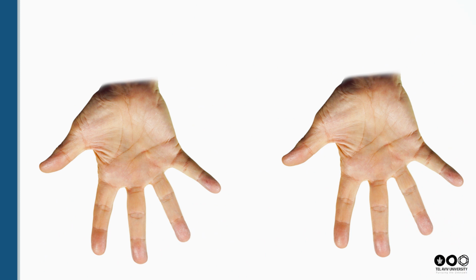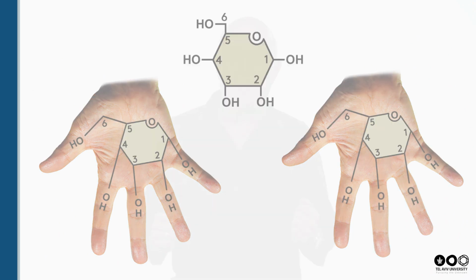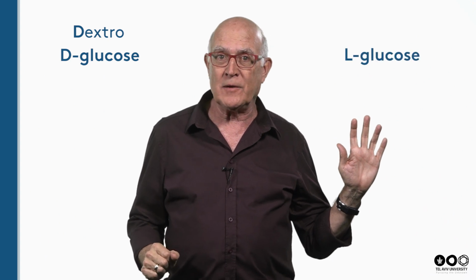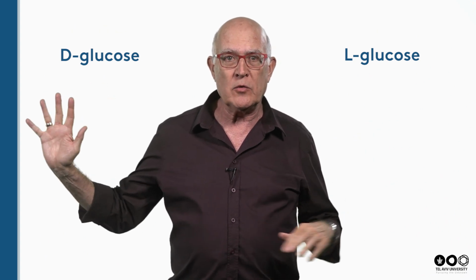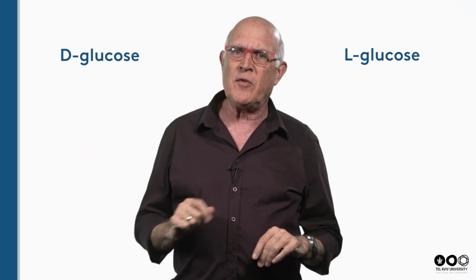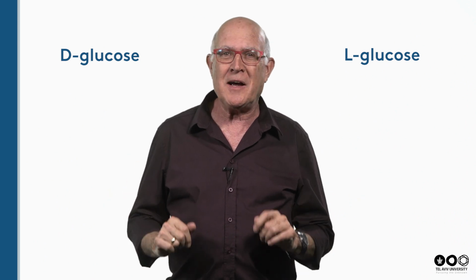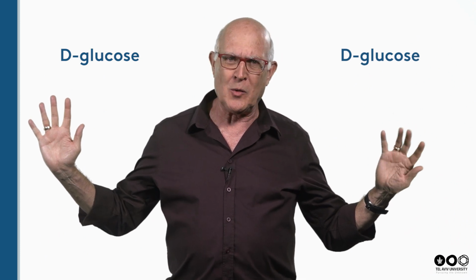Take a look at my hands. Let's say each represents a monosaccharide with carbons and hydroxyl groups. First of all, I have a right hand and a left hand. Actually, sugars come in 2 versions too. Right-handed sugars, designated D, for dextro, which is right in Latin, and left-handed sugars, indicated L, for levo, which means left in Latin. So glucose can be D-glucose or L-glucose, but D-glucose is by far the most common sugar in nature. For the sake of illustration, let's say I just happen to have 2 right hands. It's a bit odd, but it'll work.